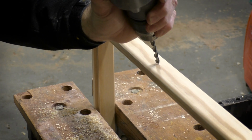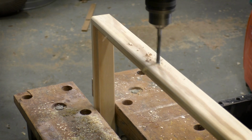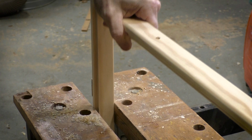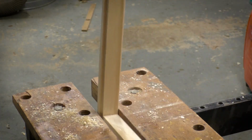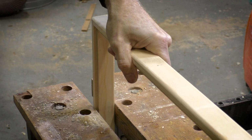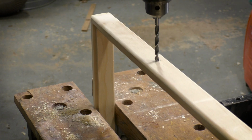And now in each end of the frame, I'm drilling a 1/4 inch hole at the points where the side arms are going to attach to the frame. And I'll drill the hole on the other end as well at the same position.